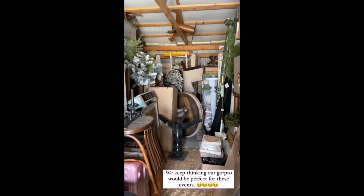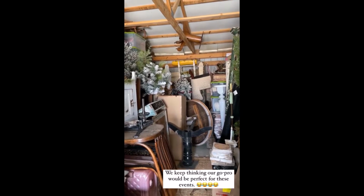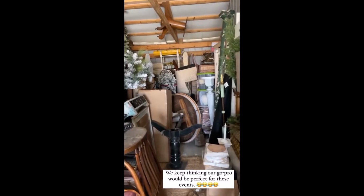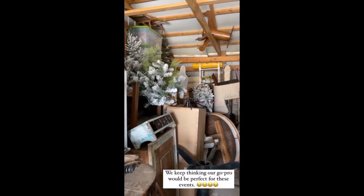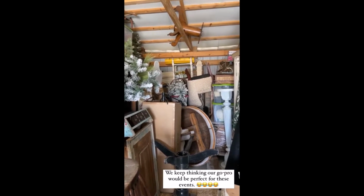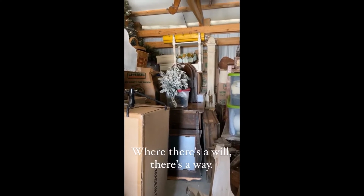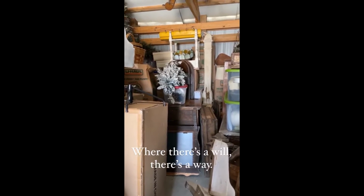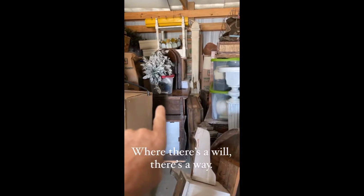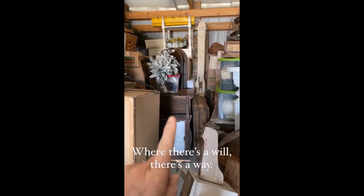We'll see. We have a GoPro. I always think it would be really nice to figure out how to use it because, you know, I could take you through a process of a day in a storage unit. Step one, remove all big items out of the way. And I forgot my slider, so I'm not sure how we're going to get this big piece out of there. But if there's a will.